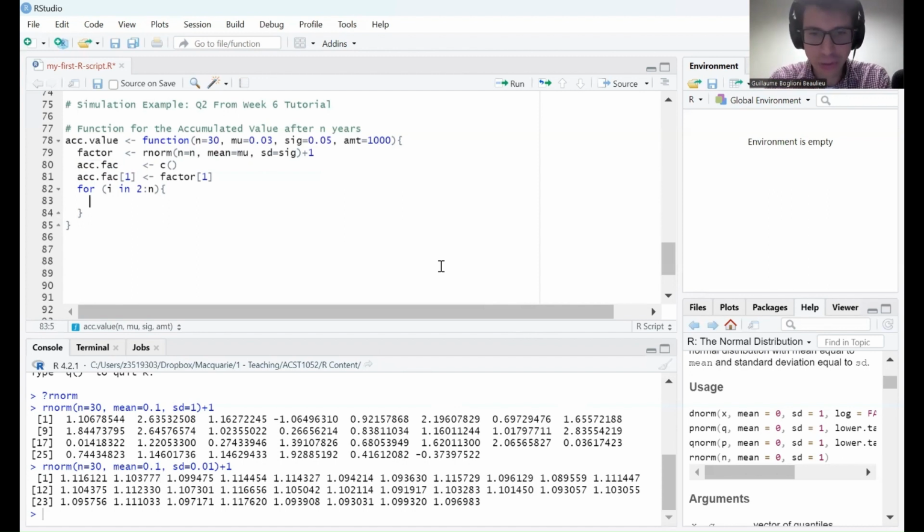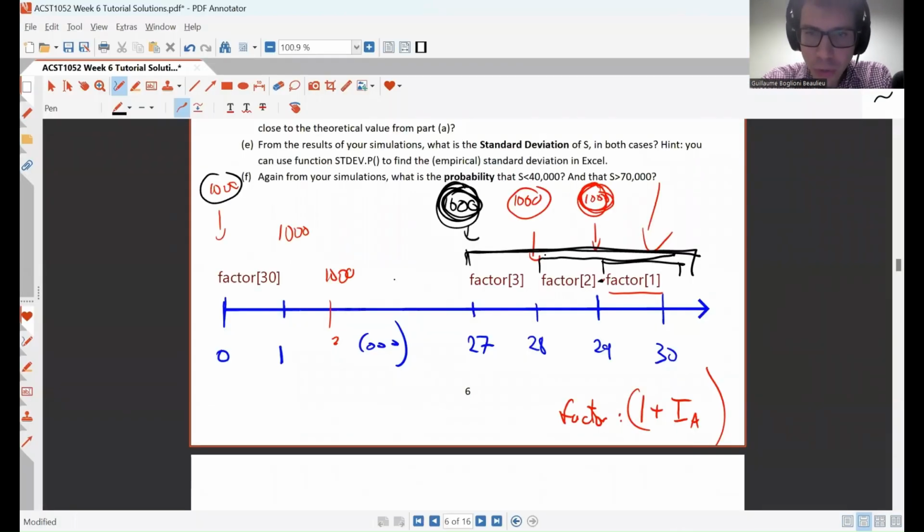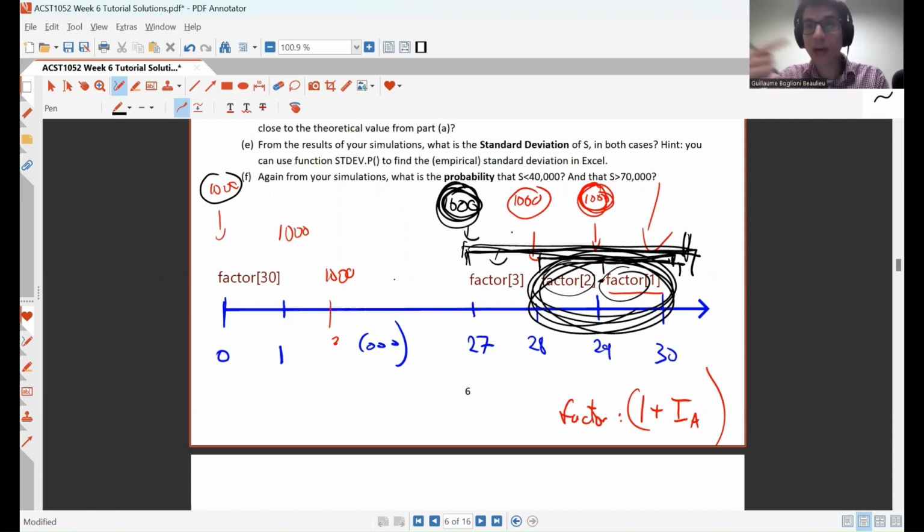Let me go back just for a second to my file. Accumulation factor 2, I would need to take factor 2 times factor 1, but factor 1 is also accumulation factor 1. So I take factor 2 times accumulation factor 1. Now, accumulation factor 3, the multiplication of the first 3, I could just grab accumulation factor 2, which is already the multiplication of the first 2, times factor 3. But you see, it's always the same pattern.